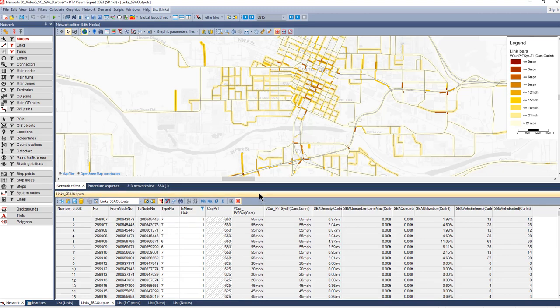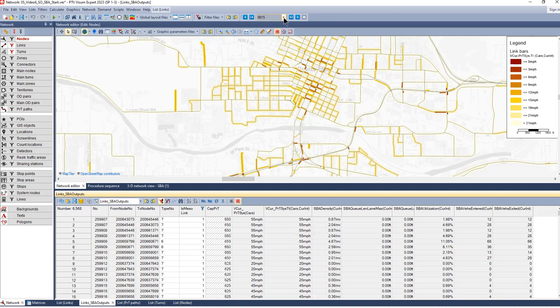So here we focus on outputs from the area that is mesoscopically simulated. So again, you have attributes, for example, here the speed, that is an attribute that is over the entire assignment period, so it is the analyzed period result. But in addition, you have the output for current intervals, which we have defined as 15 minutes intervals for the calculation of the simulation-based assignment now.